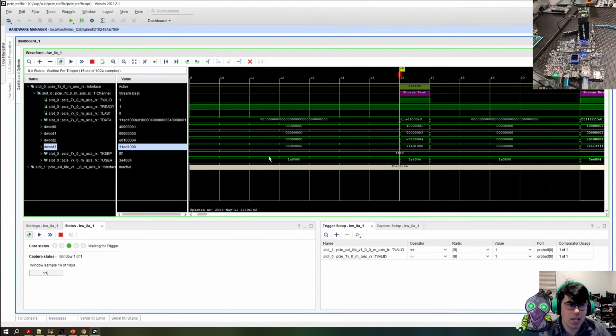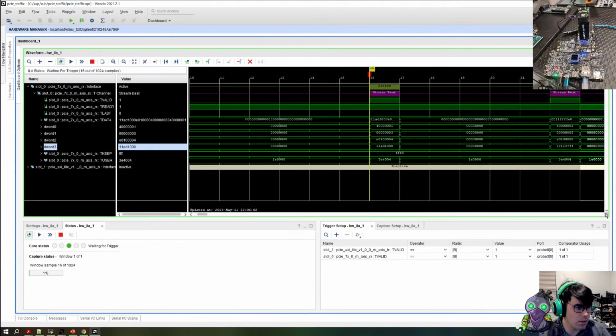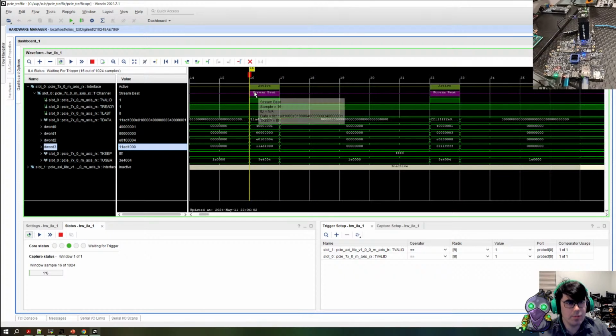And now if we look at our ILA, we can see that we were able to do that within like 6 cycles. This doesn't really happen if you're doing this on a Linux system. When you have to have several layers of kernel calls or something like that to do these PCIe transactions, you're not going to get this level of back-to-back transactions with a Linux system. So it's kind of cool. In bare metal, we actually have pretty optimal PCIe connections. So bare metal PCIe is effective at transferring data.